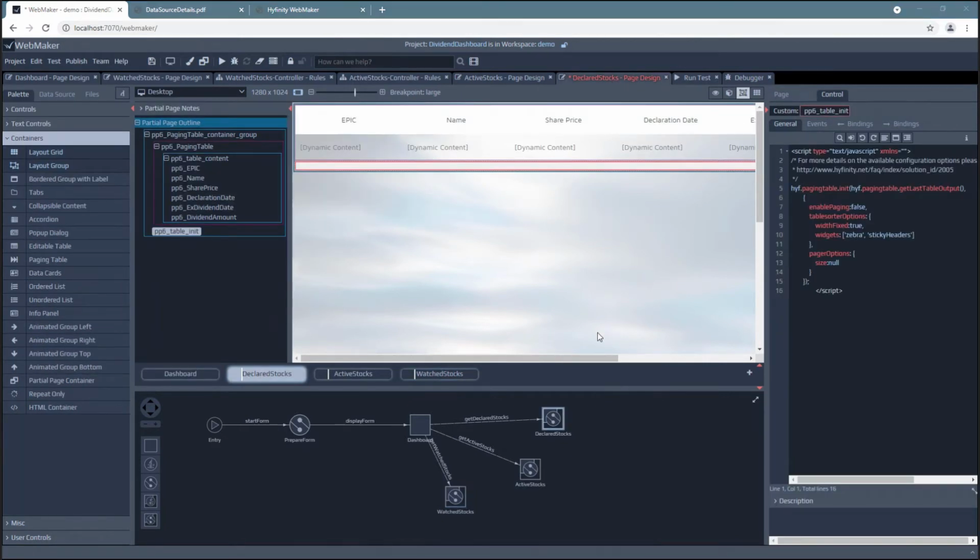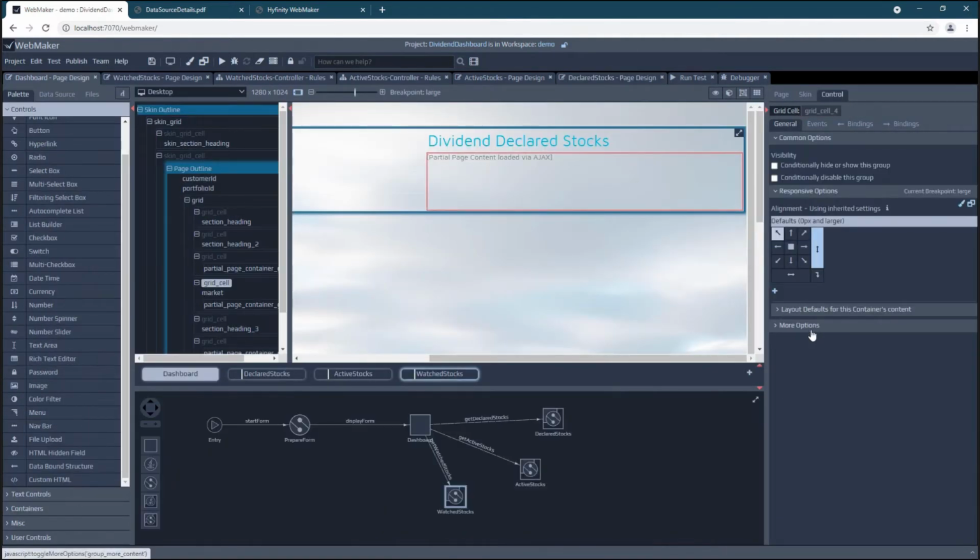So what we can do is we can just add an additional setting. Okay, so the options for our widget, so our sticky headers, we're saying we want to attach it to grid cell 4.